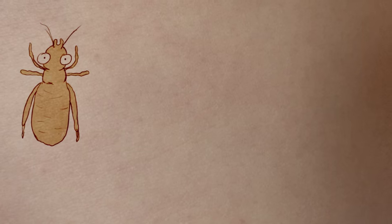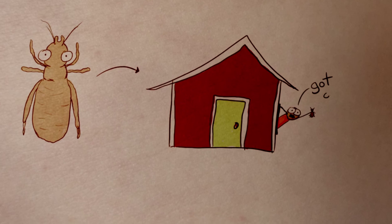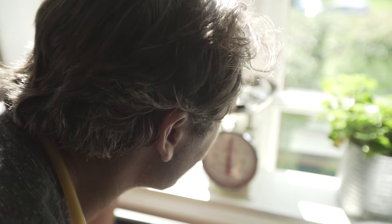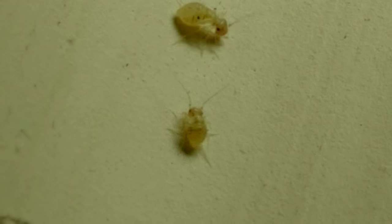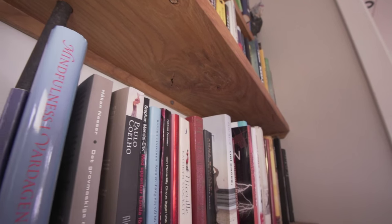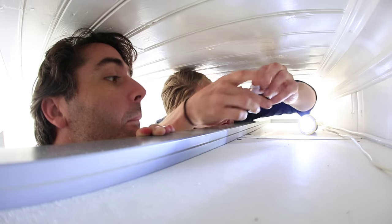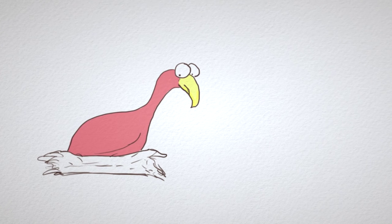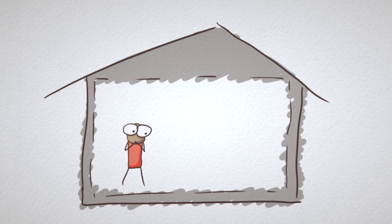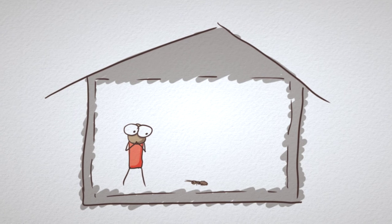Finally, there's almost a 100% chance you have lice. Book lice are tiny insects that almost certainly live in your house — we find them in nearly every house we sample, and they seem much more prevalent than we even expected. They feed on the glue that holds a book together. To understand book lice, you need to realize they are ancient nest dwellers, with evolutionary origins in the nests of birds and other mammals. Now they're specially well adapted to live in our homes — our modern human nests.